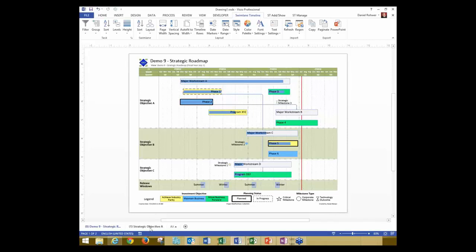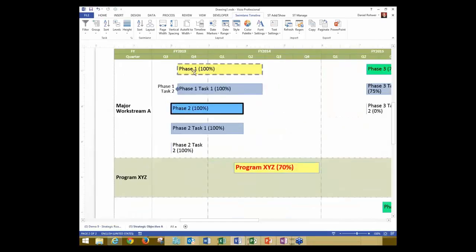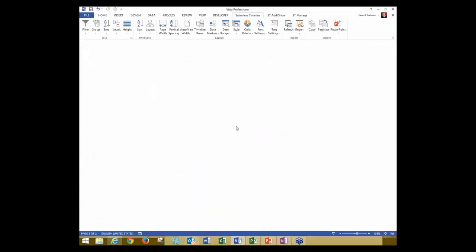And notice that when I did the refresh, the manual changes that I'd made, the left align text, and also the bold red on that program XYZ, are preserved. We've made some enhancements there to preserve those settings. Now that's a quick look at working with a project schedule.